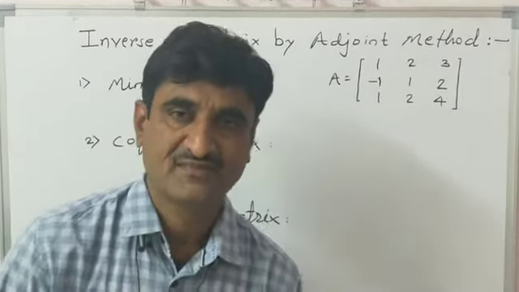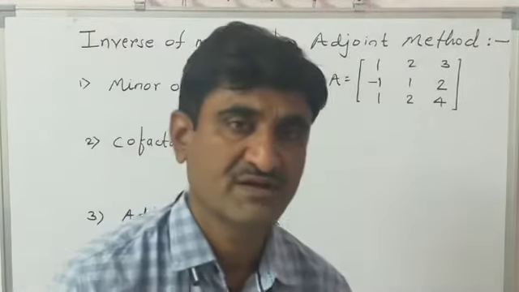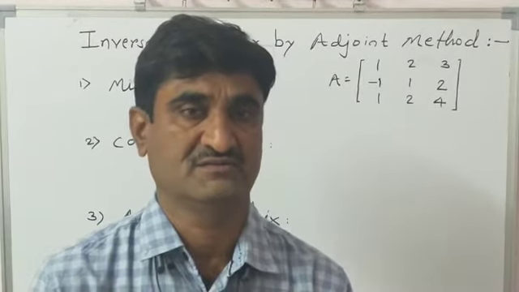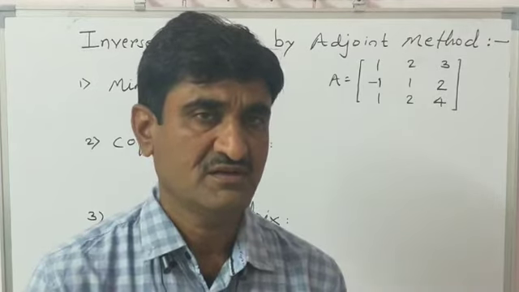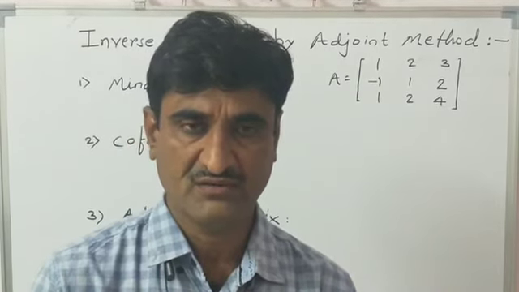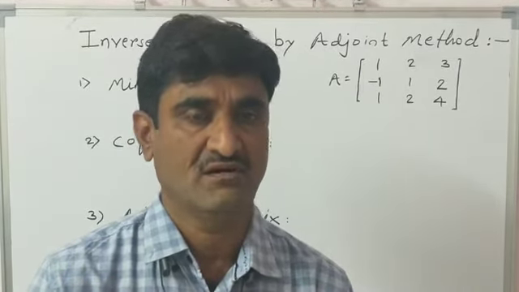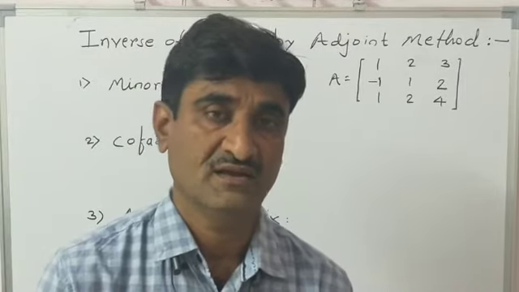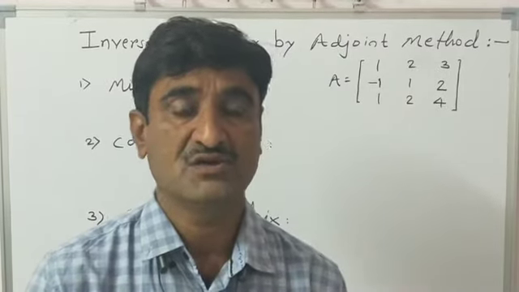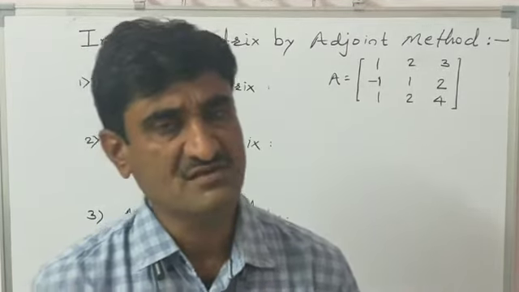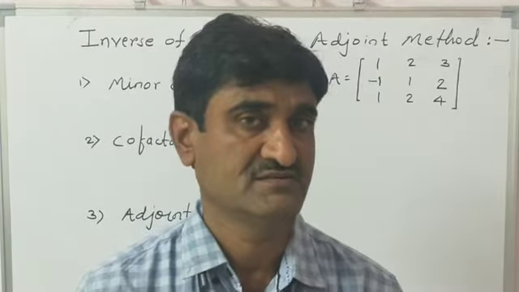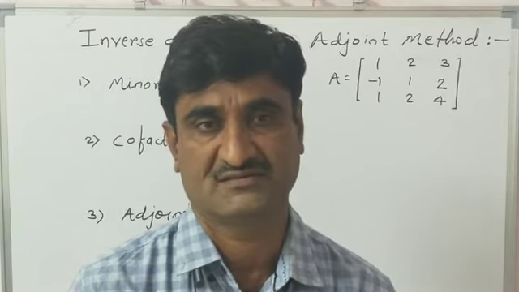Dear student, in the last period we learned to find the inverse of a matrix by elementary row transformation and column transformation. Today we learn a new method of finding the inverse, and that method is the inverse of a matrix by the adjoint method. And what is the adjoint method? This method is easy. Very easily we can find the inverse of a matrix.